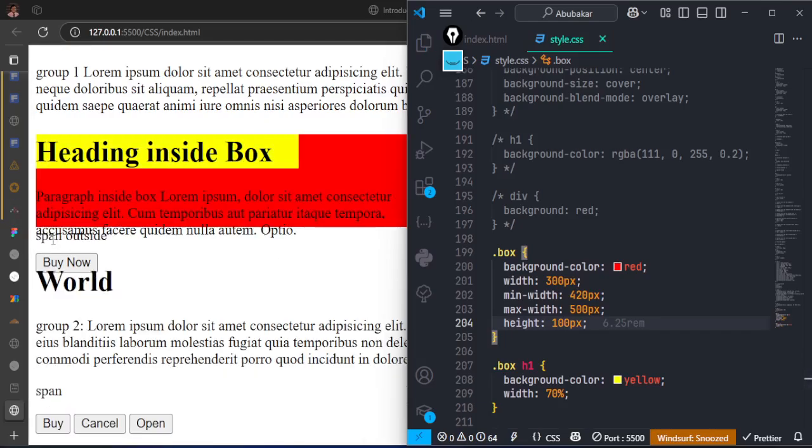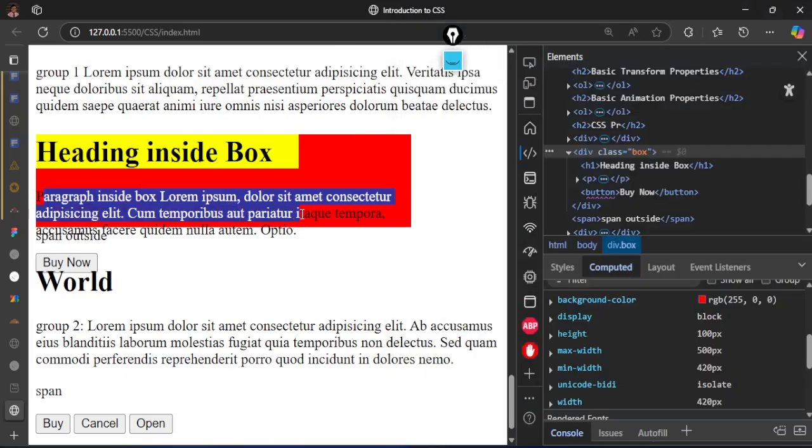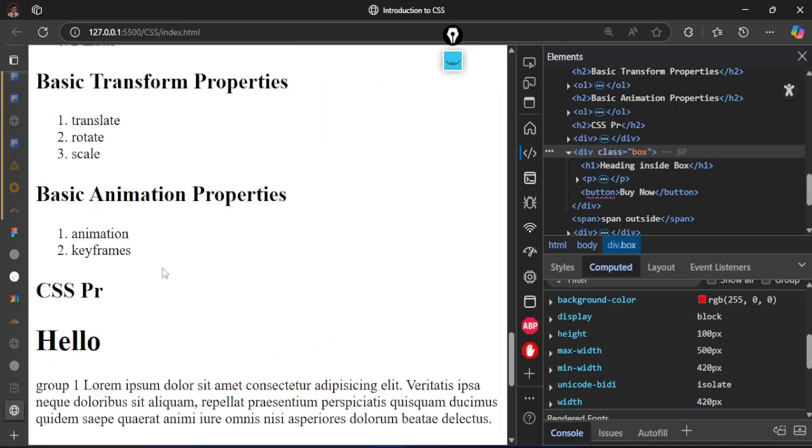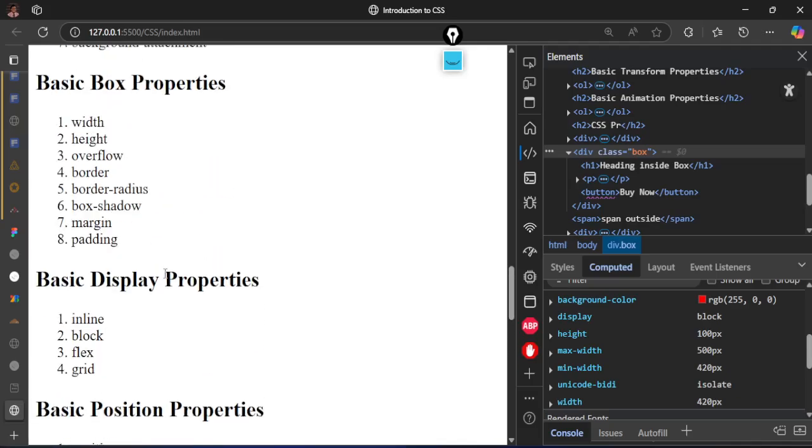So it depends on the height. As you can see here now, part of the paragraph is inside, while part of it is outside, and it's jam packing with the other content. So how do you solve this problem of the content? Because there are times that your content will actually grow more than its container. So how can you solve this problem? That's where this overflow comes in. So the overflow property is what you can use to control how the content that is going outside of the container is going to behave.